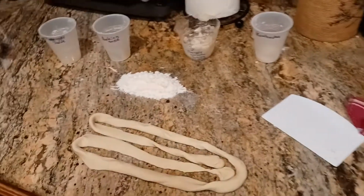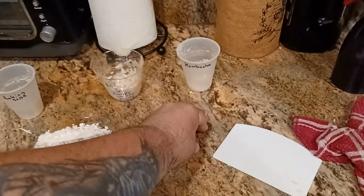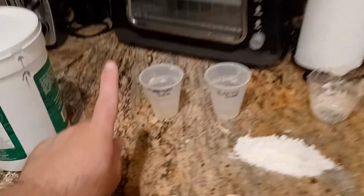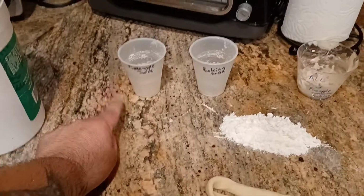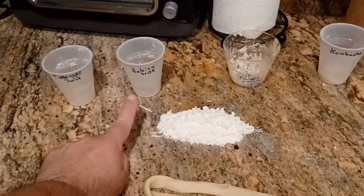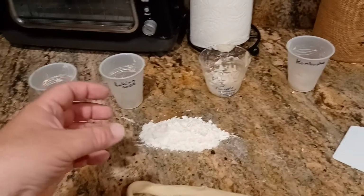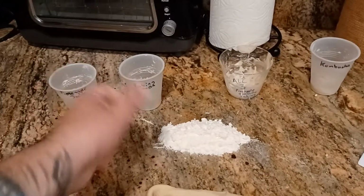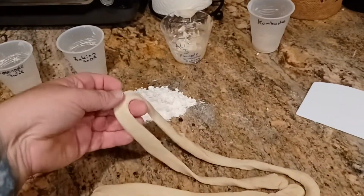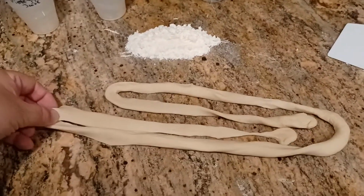But to recap once again, the mixture that I had made with just the kombucha had no effect on the elasticity. The flour and water mixture basically balled up like a regular piece of dough would. Everything was fine there, no problem. But the pineapple juice one turned into glue, basically breaking down those gluten bonds and making everything very liquidy. Then the baking soda one had basically a super sticky effect. I believe it turned everything into like Spider-Man's web kind of action, where the baking soda turned the flour and water mixture into this super sticky stuff to elasticize, to make everything basically more elastic so that I could get this stretch out of the dough.